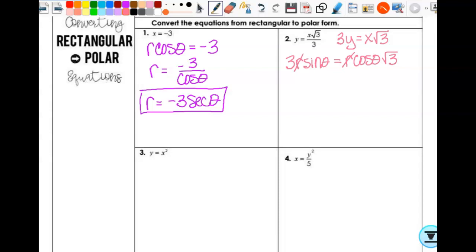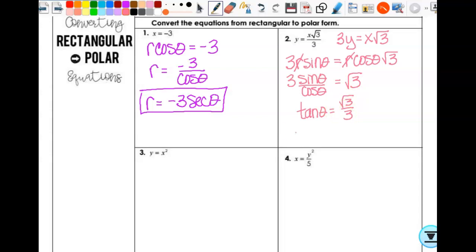What can we do with sine and cosine? We could make tangent. So I'm going to divide both sides by cosine to move this over here, and I'll get 3 times sine theta over cosine theta equals square root of 3. Now, we're supposed to be solving for r, but our r's are gone. But remember that we had equations that were just r equals and just theta equals. So at this point, since r is completely gone, we're solving for theta. So I can change sine over cosine into tangent, and then I can divide both sides by 3. So I'll end up with tangent theta equals the square root of 3 over 3.